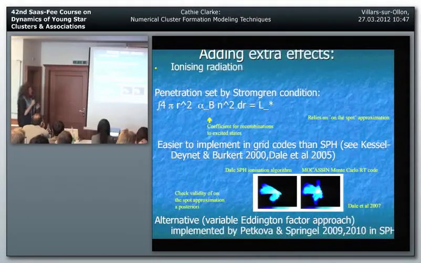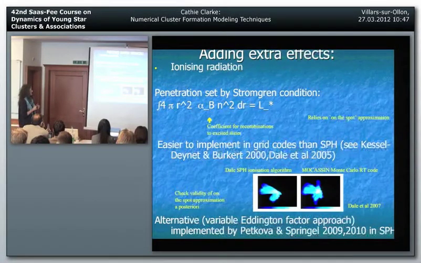Why we're so interested in doing that is that within that region, the temperature is now about 10 to the 4 K, and beyond that region, it's whatever it was before. It's a very sharp region separating an ionized bubble from cold gas beyond that. So again, this is an example where grid codes come into their own, because it's pretty easy to calculate an integral of this sort if you know where your material is on a grid.